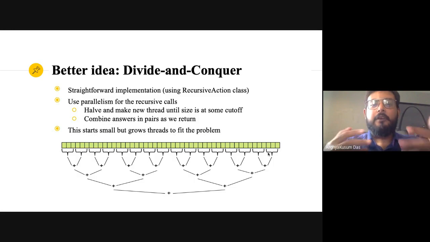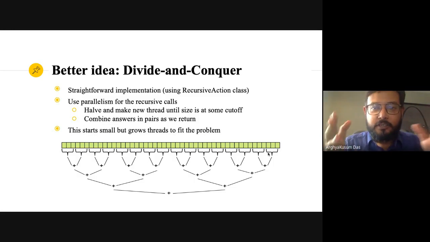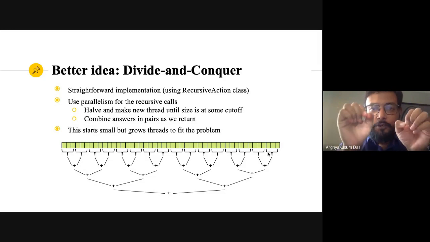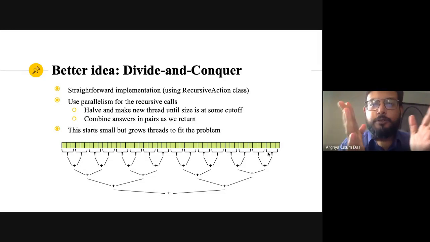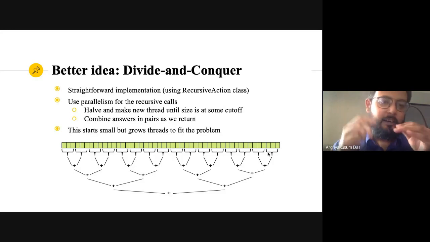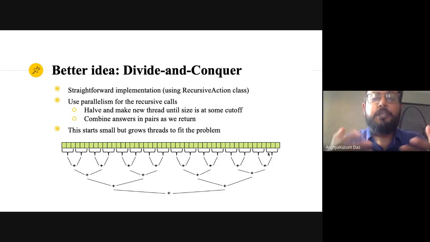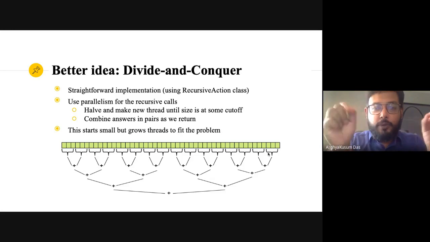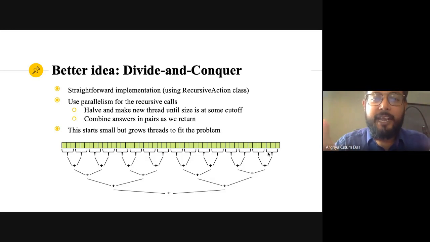So the number of threads is calculated automatically by this divide and conquer strategy, depending on how you want to divide and conquer. You really may not need to hard code all these things, it can be taken care of automatically. Or even if you want to come up with the optimal number of threads, you can easily check how many divide and conquer processes are happening, and then write your code.